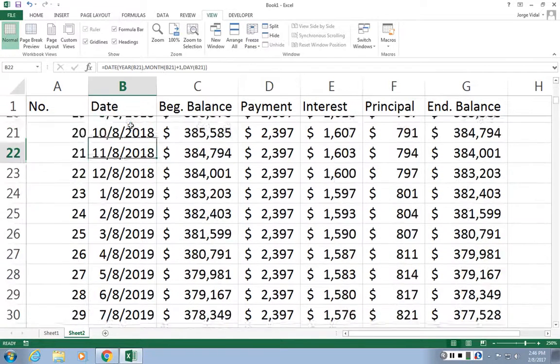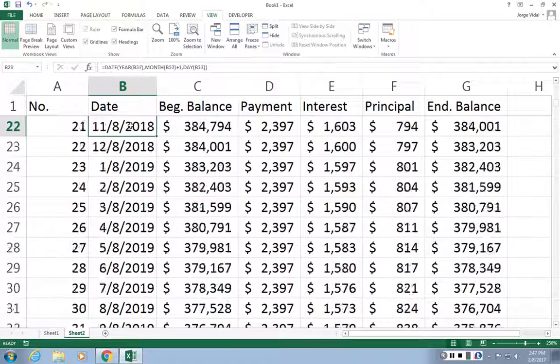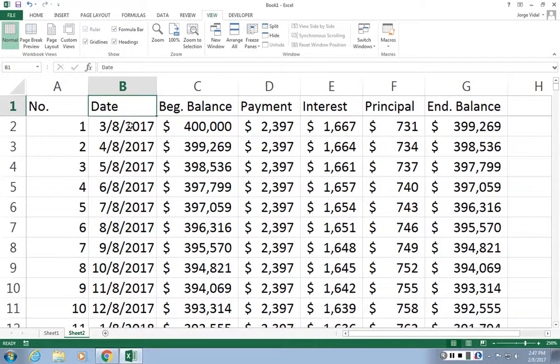So when you go down, look what happens. That stays frozen right there, the labels. So you can see what each column is. You don't forget.